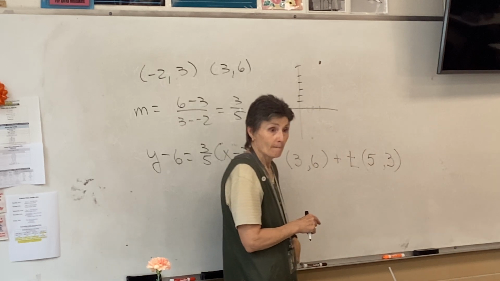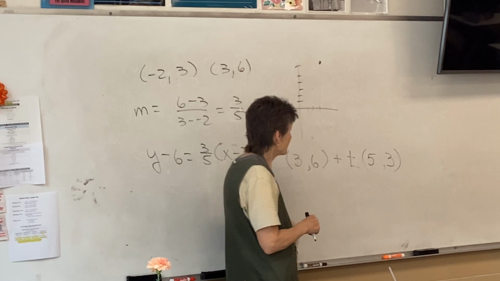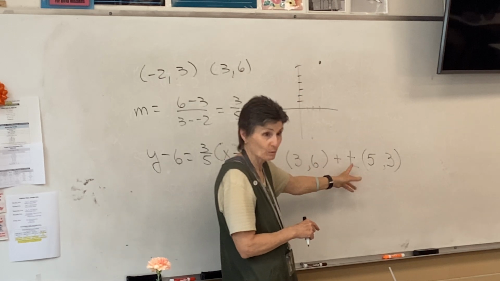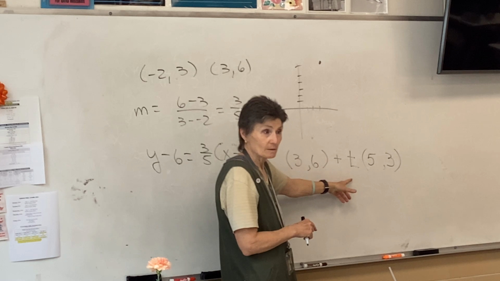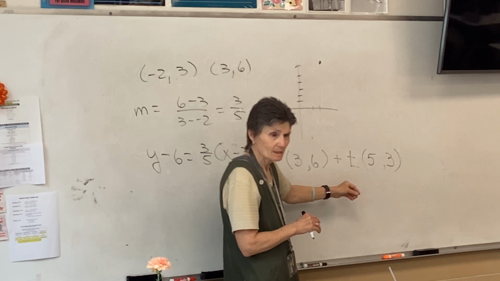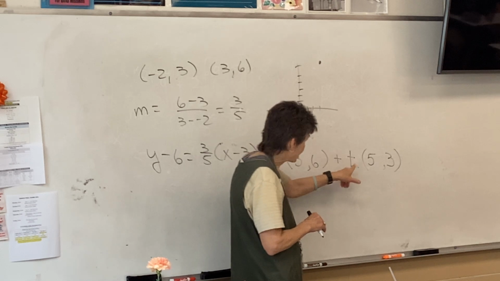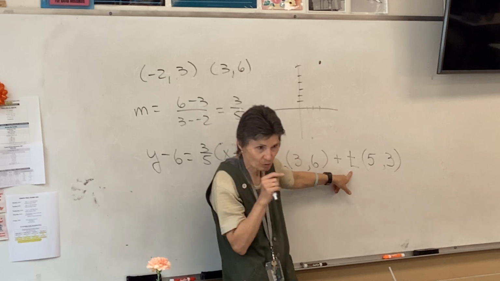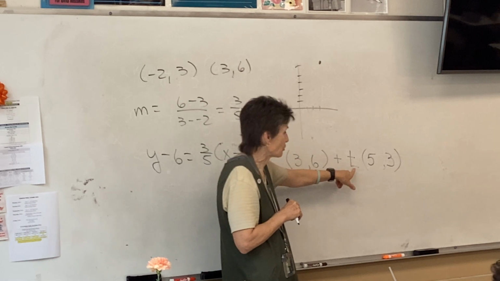What does that t addition thing mean? Multiples of 5, 3, to keep going. t is a number, a real number. A real number? Oh, I thought you were saying it could be like an n. I thought you were saying the letter e. No, that's a t. That's an n, but I'm using t because that's the letter we use when we write parametric equations. Okay, that's just a variable.